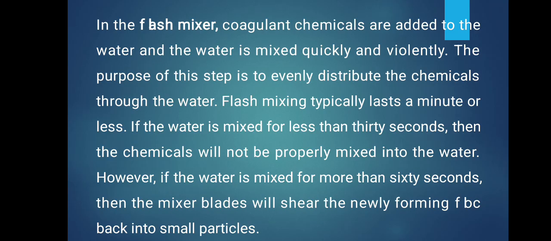In the flash mixer, if the coagulant chemicals are added to the water, then the water is mixed quickly and violently. Okay, the water must be mixed quickly and at high speed only. Then only the coagulant may distribute or mix evenly into the wastewater. Otherwise, the chemical cannot mix evenly in the wastewater. Therefore, if we add coagulant in the wastewater, then we have to mix it quickly as well as violently.